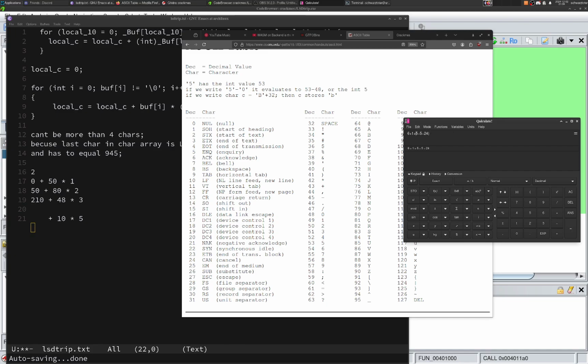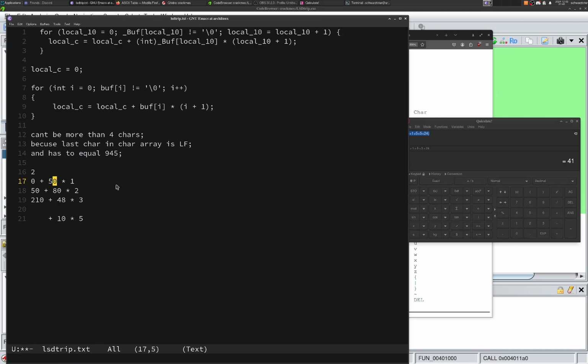So we're gonna need to take off, let's add all these up together. We need to take off 41 from this. I can just take that from the first number. Yeah, so if we change this to 9, so that'd be 9, and then that would be 9 plus 80 times 2, 169.